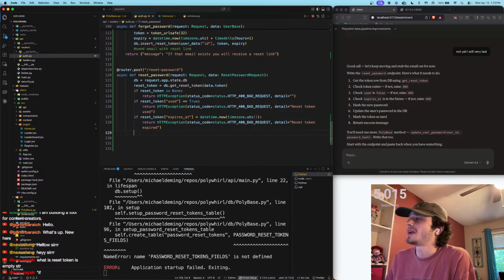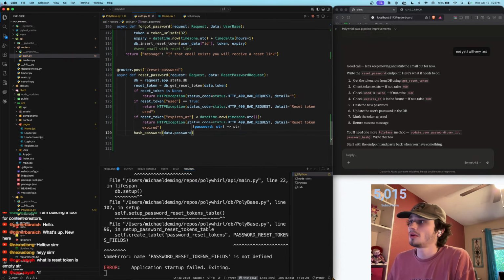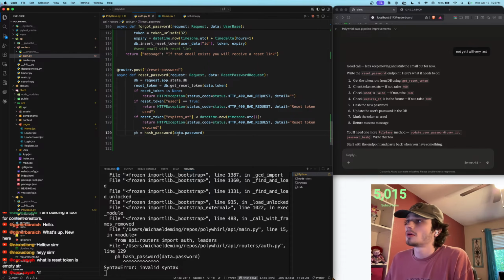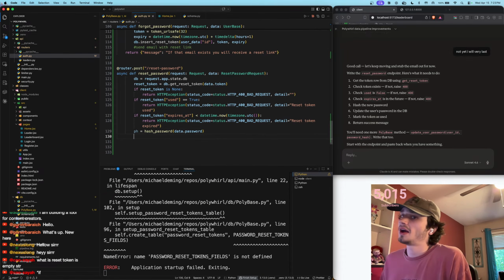And then what we do is we hash the password now. So we call hash password on data.password. This would give us the password hash.